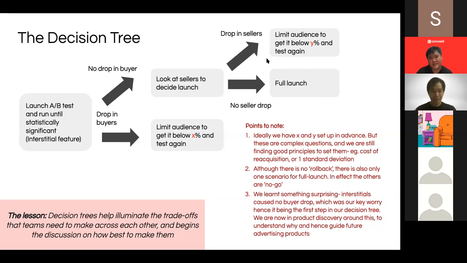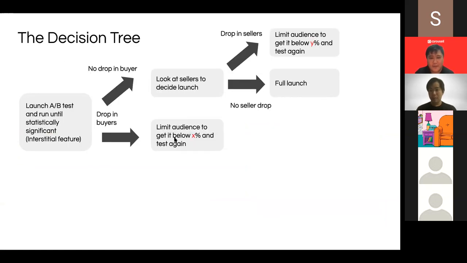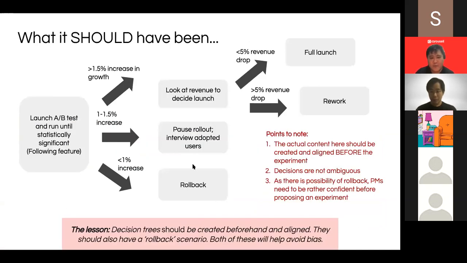Yeah, I mean, that's a good question. The fact though is that typically, this one doesn't have a situation where there's no drop, right? But if we look at the previous one, this rollback, what you typically see is, let's say, no drop in growth, but you will still see something else in revenue, for example. You see something else somewhere else. And as you go down, the problem is, are you actually trying to justify keeping that feature, or are you actually trying to justify building value for users?